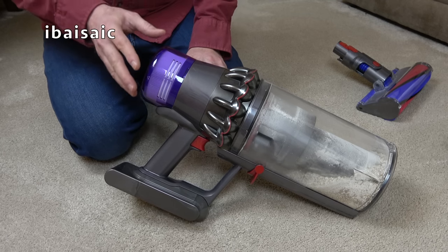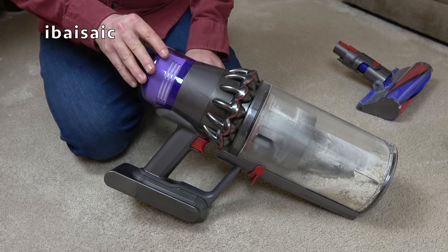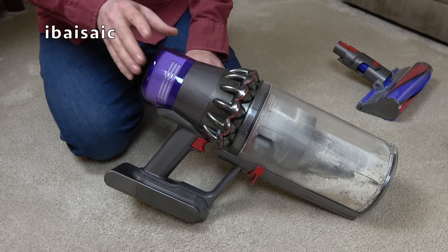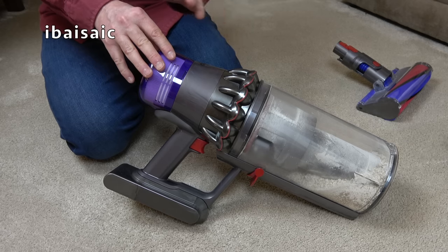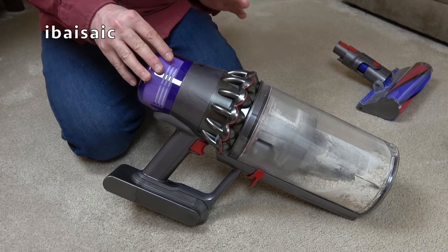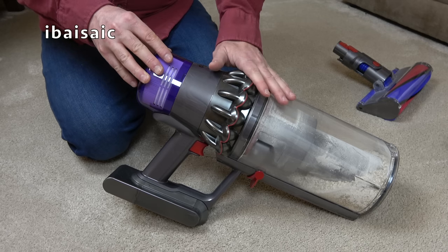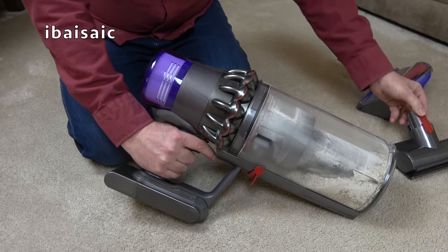So the best thing I can suggest to you, if you're convinced this might be the cleaner for you, is you can always order it from Dyson, use it in your home for a couple of weeks, and return it if you're not entirely satisfied. That's the best I can do. I can recommend cleaners to you, but until you've tried them out for yourself in your own home, you'll be the best judge.